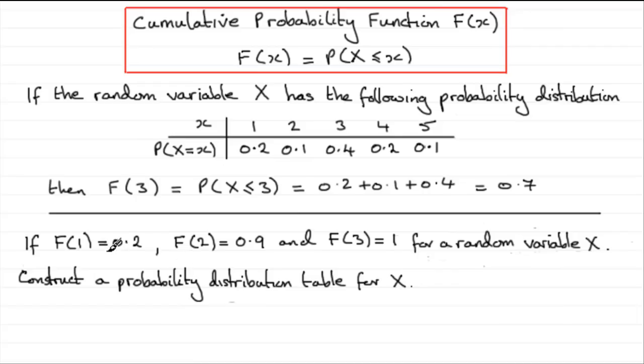Well, our random variable x is going to take on values 1, 2 and 3. So we can think of constructing a table something like this. We've got our observed value and it can take on values 1, 2 and 3. And we've got to work out the probability that our random variable x takes on any of these three values, 1, 2 and 3.